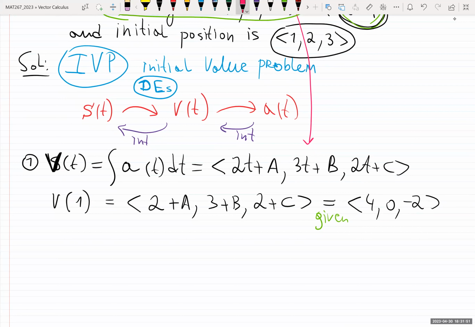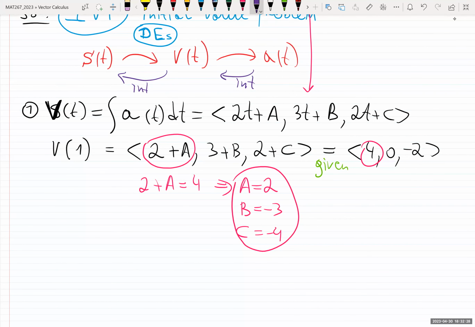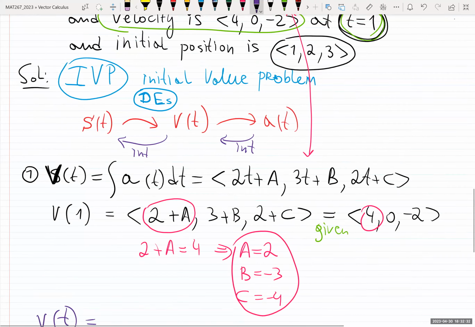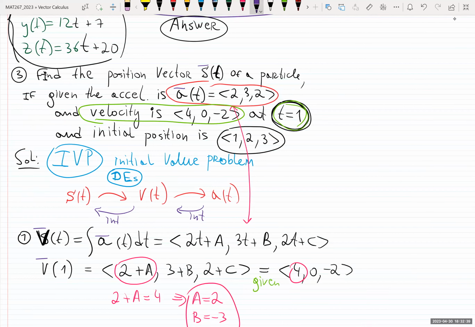That teaches you to use component by component equations. That's how computers calculate stuff. They just know that components are equal to each other, and they can solve for them. So 2 plus a equals 4. I can skip the solutions, but I will just write down one: 2 plus a equals 4, so a is 2, b is minus 3, c is minus 4. You solve each, right? From here, you have the final version of the vector V. Do you know that everything has vector hats, right? V, A, S, everything has a hat. So don't be lazy, put hats.